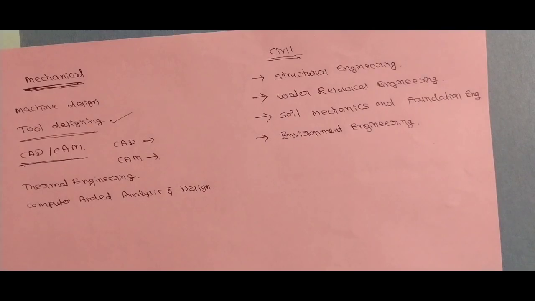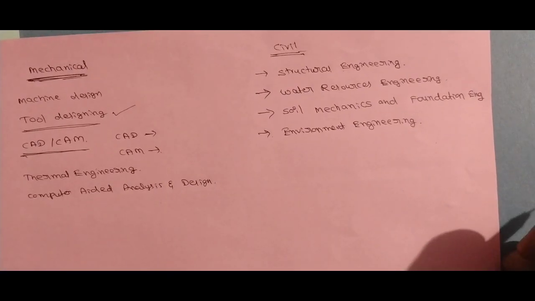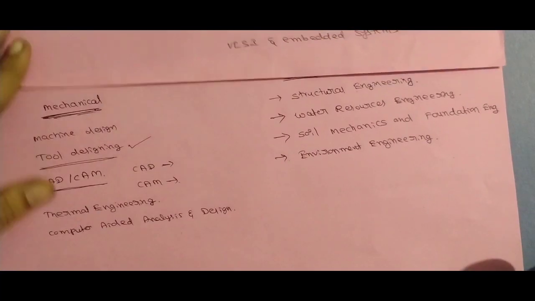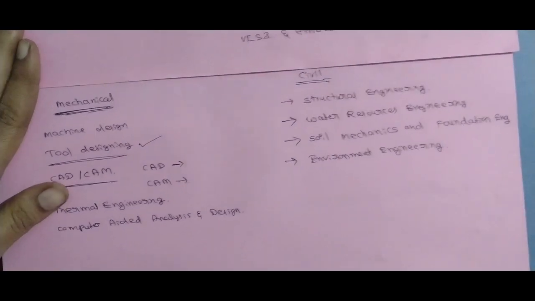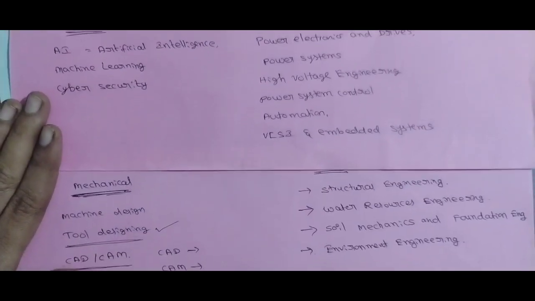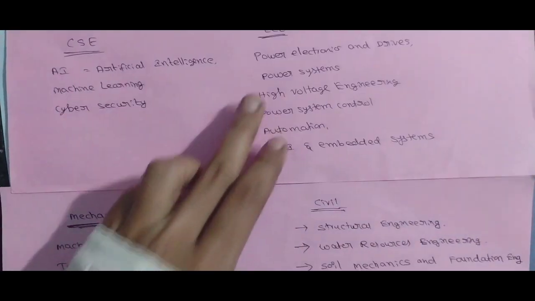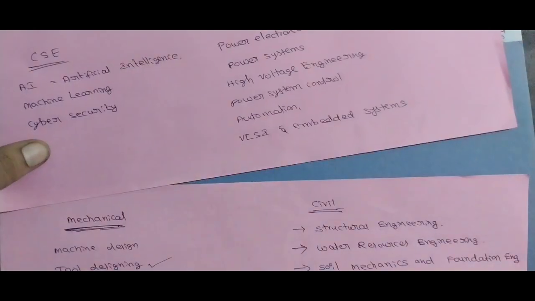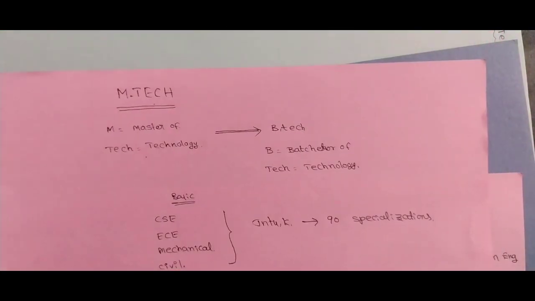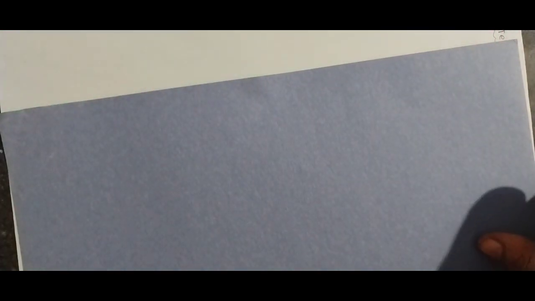So coming to the other disciplines except CSE, ECE, mechanical and civil, we most commonly have specialization interest in areas like CSE, ECE, mechanical and civil. But there are many other areas where people can go through the M.Tech courses. Now let me tell you a few of those. What are the basic areas where you can have the technical education of B.Tech as well as M.Tech.